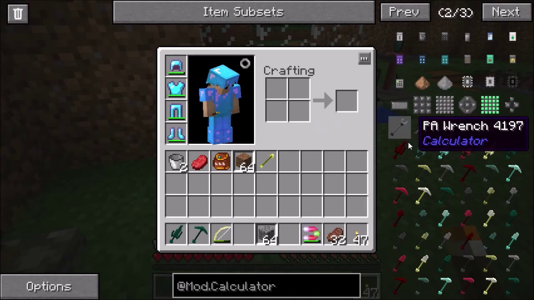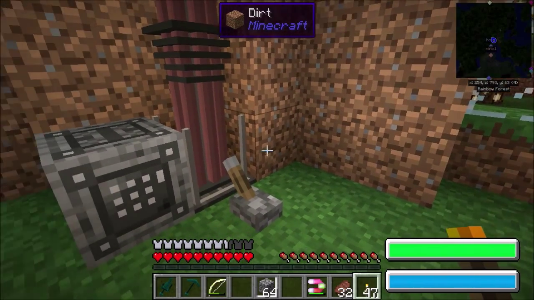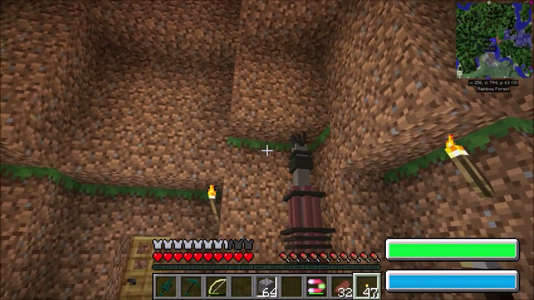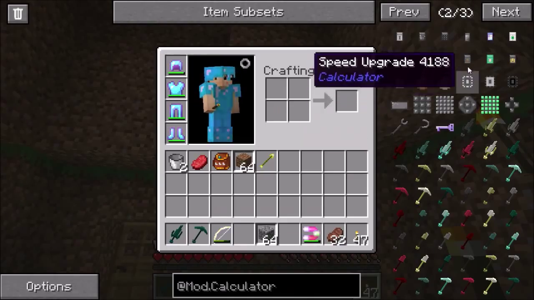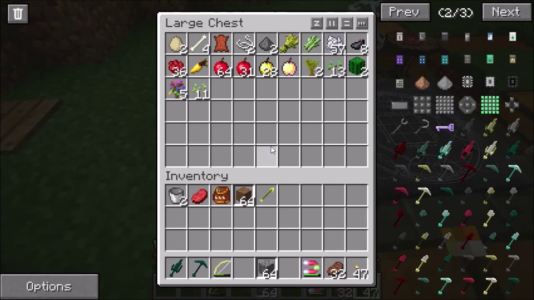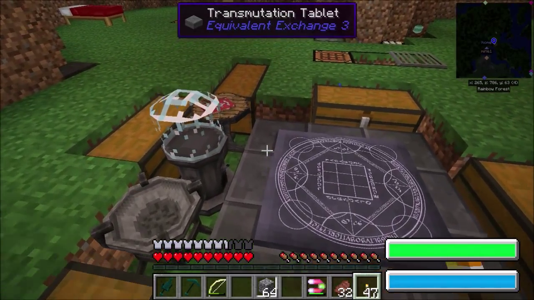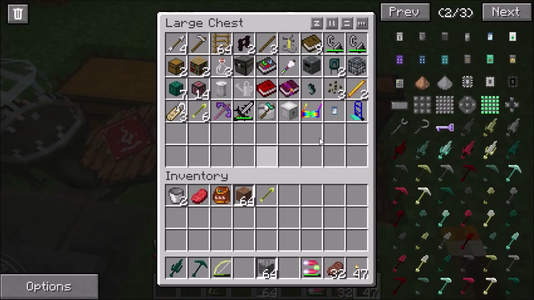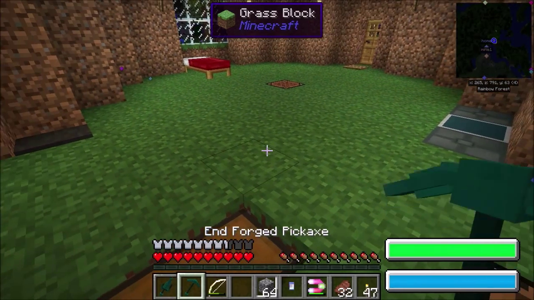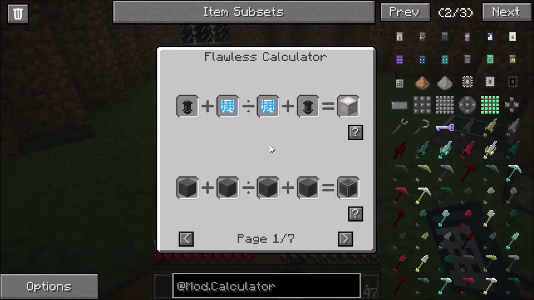The flawless calculator allows you to do all sorts of things. Mainly, here, I'll just grab it and I'll show you some of the recipes. Where did I put it? There it is. Bang. The flawless calculator is four sets. So it adds, then divides, and then adds that. So you can do all sorts of things.